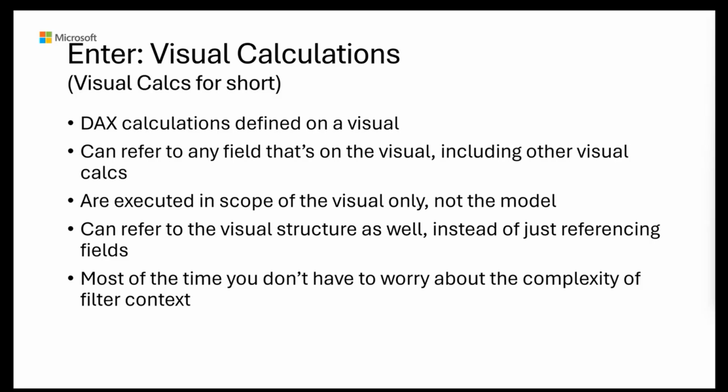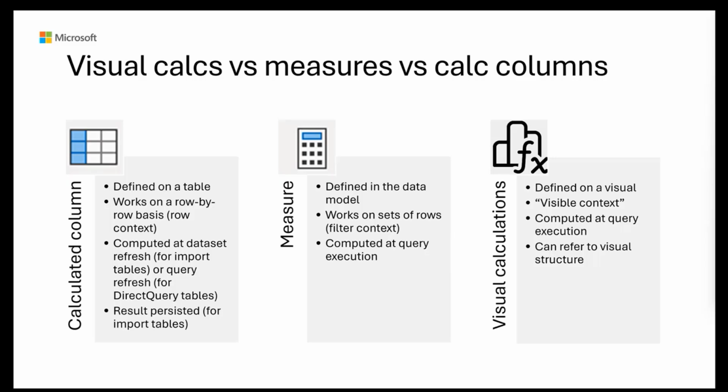So you might be sitting here and going like, okay, that's all great, but what's happening? Like, are you taking away anything? We already had calculated columns. We already had measures. Are you just giving us another tool? How do these three things compare? Well, we're not taking away anything. Measures are still here. They're all great. Calculated columns are great. Well, they're still here. There's some voices in the community about that they're less great. We'll maybe look into that maybe sometime in the future, but not right now.